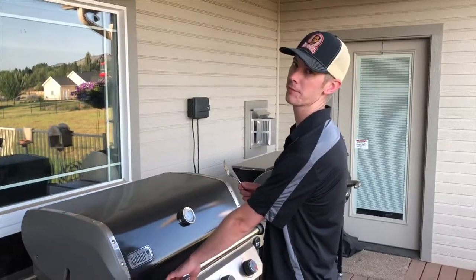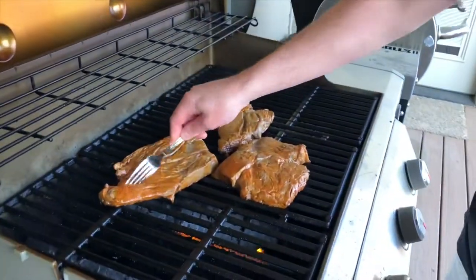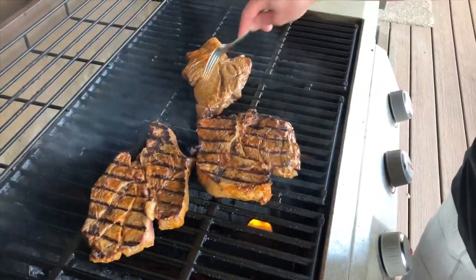All right, time to flip them. Been 7 minutes. Looking pretty good. Let's see what those grill marks look like. Oh yeah. Looking real good.